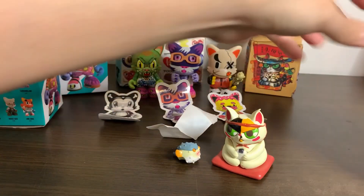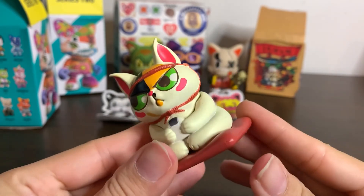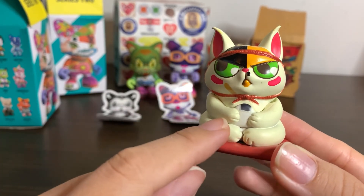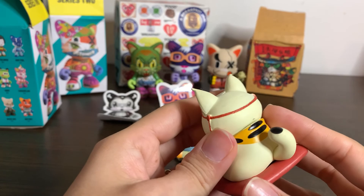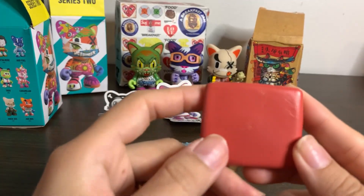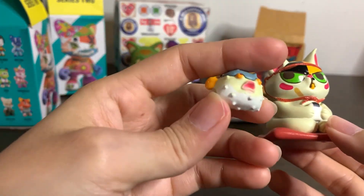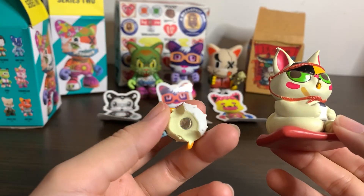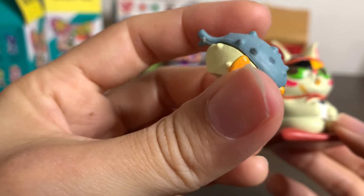I got a puffer fish! Look at this cat — it's sitting on a kind of carpet, holding an onigiri, and it looks really angry. It has a Japanese style and some color with a tail. They don't even have a brand name underneath — usually brands have their name there but not this one. There's also the puffer fish, which is so cool! The quality is kind of low though. I don't remember exactly how much I paid — a little over 10 euros — but the quality is just okay, not that great.